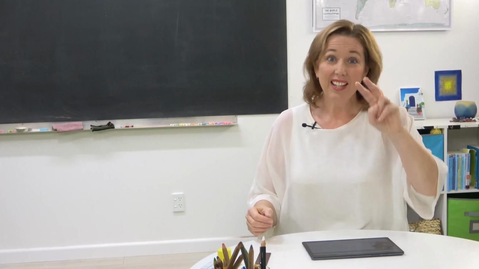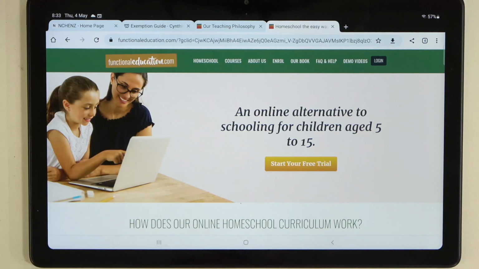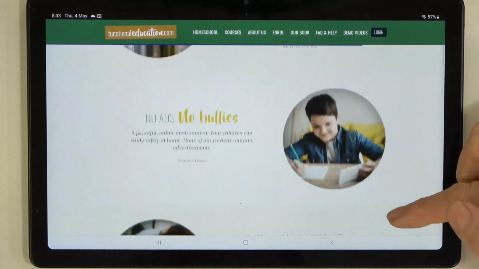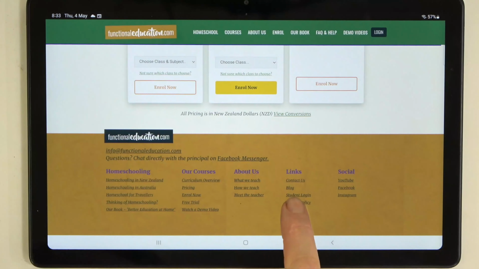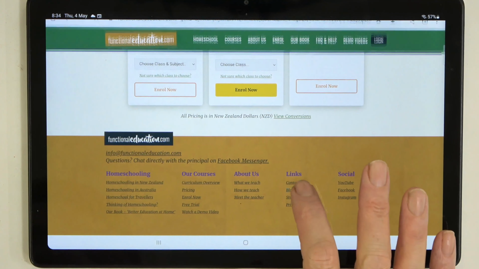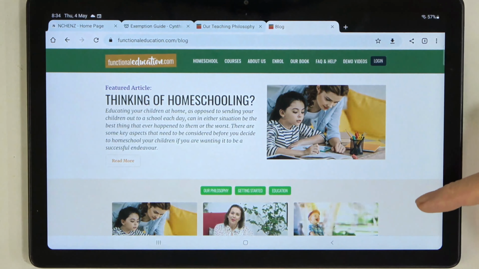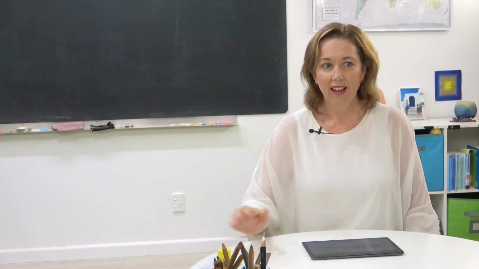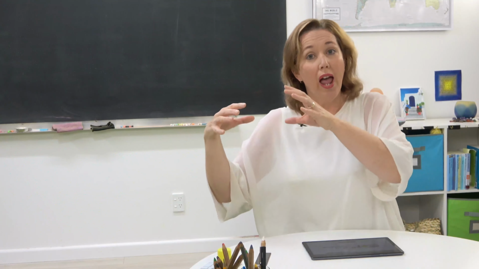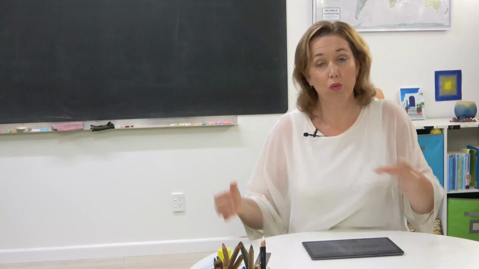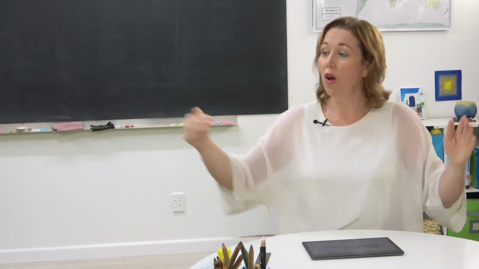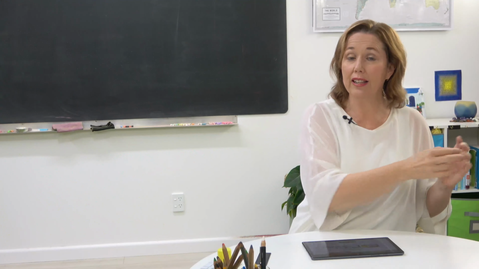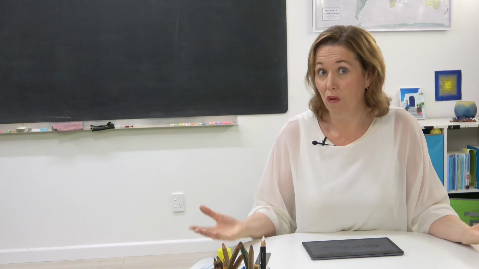The second thing, on that same website, scroll to the bottom of that front page, all the way to the bottom. There's a ton of FAQ, frequently asked questions on here as well, but there's also a button called the blog. If you open the blog, thinking of homeschooling, there's one here called our teaching philosophy. Give that a wee watch. It'll talk you through how we teach and why we teach the way that we teach, what we do in the junior school, what we do in the middle school, what we do in the senior school, how it goes from largely teacher-led at the beginning through to largely student-led at the end, and that way you know what you're signing up for the entire journey.